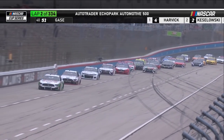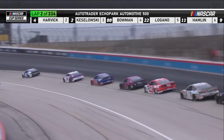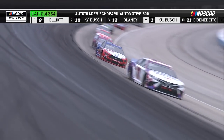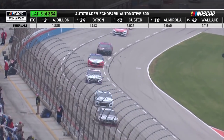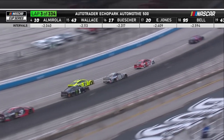Last week's winner, the most relaxed playoff driver in Texas. This is, I mean, he wants to win. I won't say it's just for fun, but regardless of the finish, he knows he has a chance at the championship in a couple weeks. See this front group of cars, as soon as they had an opportunity, they're always at the bottom of the racetrack, not trusting that outside lane just yet. Some drivers further back are kind of forced to be in it on that outside line.